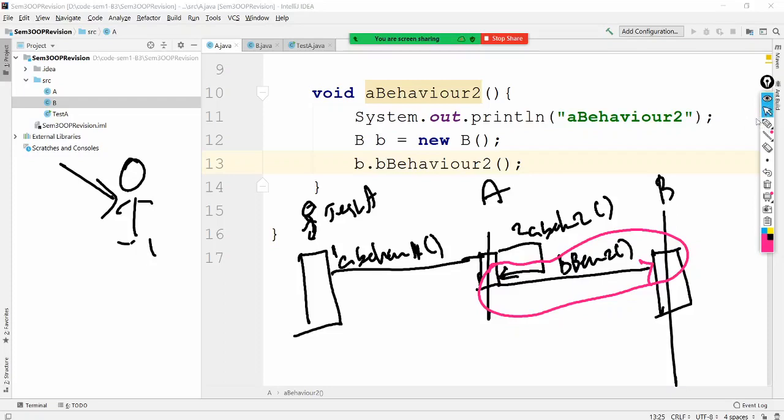At least you can say, yes, I agree, I think this is the way to go. Or you can say no. I agree. Okay, you agree. So you agree that this is the way to go. Okay, right. So this is one possible way to go. This is possibility one. In your A behavior 2 method, you create an instance of B and call the B behavior 2, because what we need is to call B behavior 2. Yes, that is one possibility.